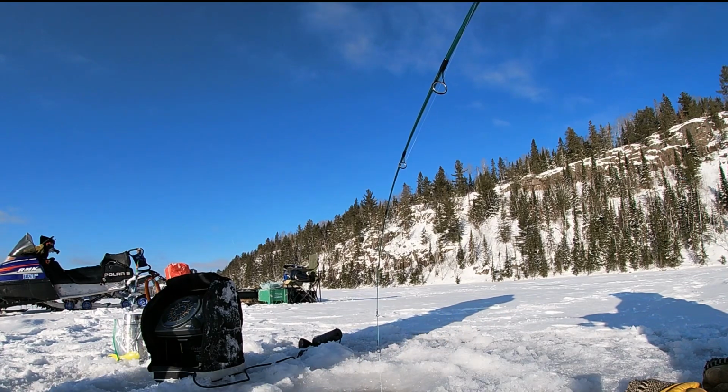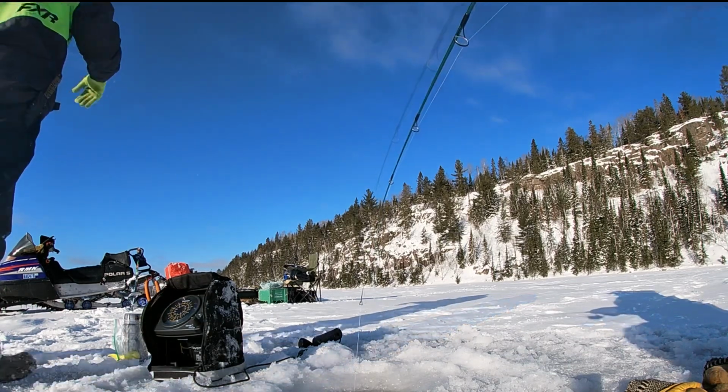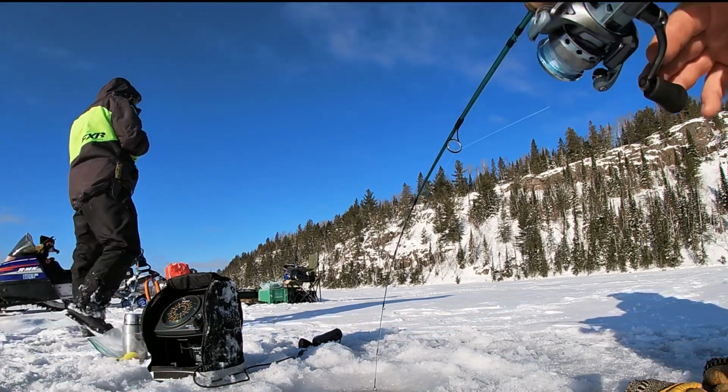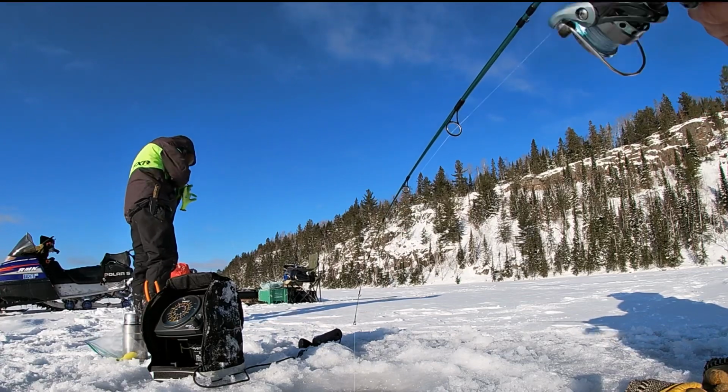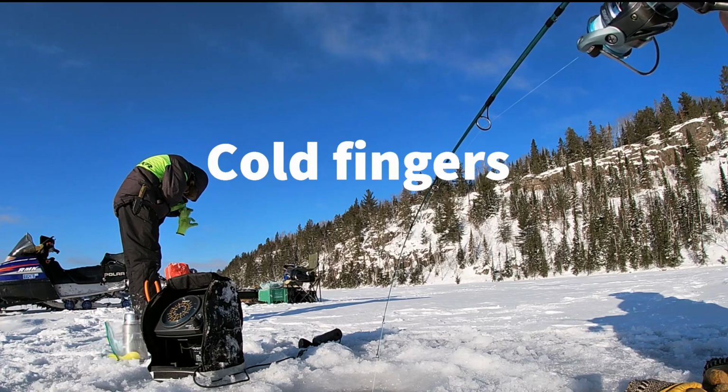Big of a fish. I just wonder if I should think about the GoPro back. Put your other mitts on if you want.